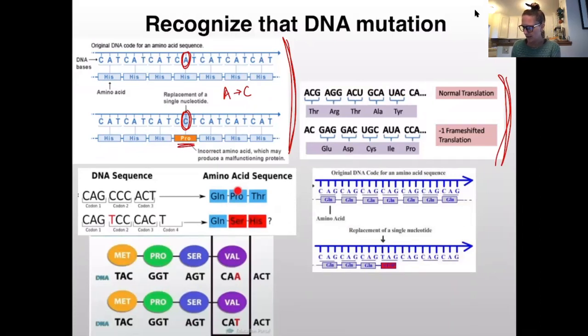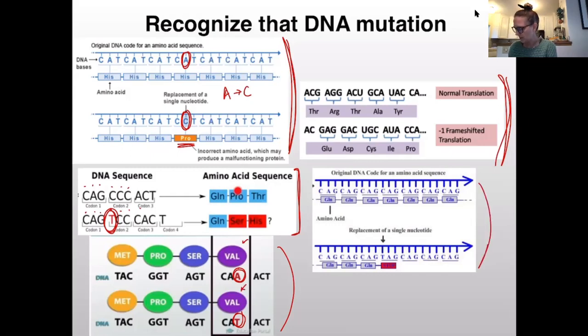Here, and this one down here, we can see that there was a single, what happened here? So it looks like this was an addition, right? So we have CAG, CCC, CAG, an additional T, CCA. So this was an insertion, a single base insertion. Here, again, it looks like a single base change, but there was no change in the accompanying protein. So that would be a silent mutation, right?